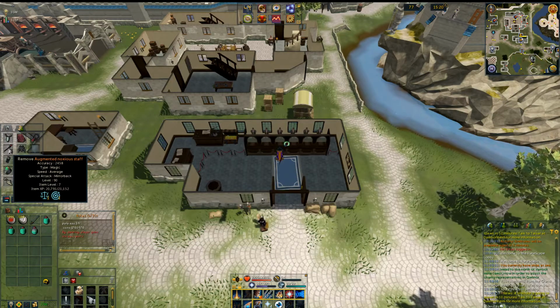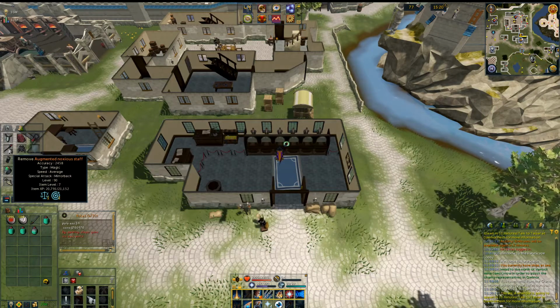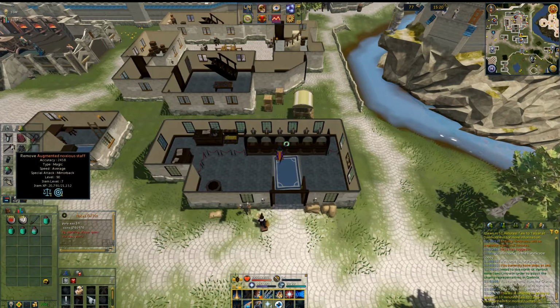Noxious Staff does increase the DPS a little bit, which makes it easier to phase things before they get to the point where they're going to kind of overwhelm. So if you have it, use it.